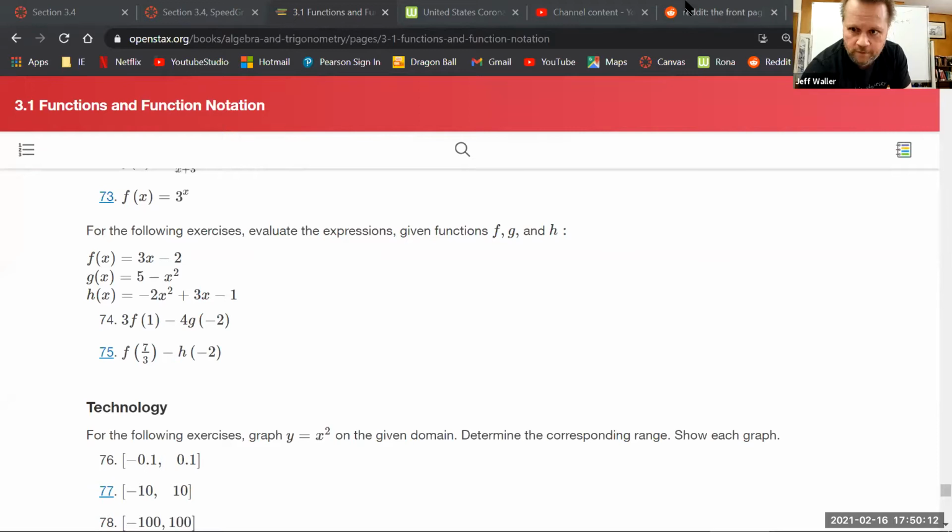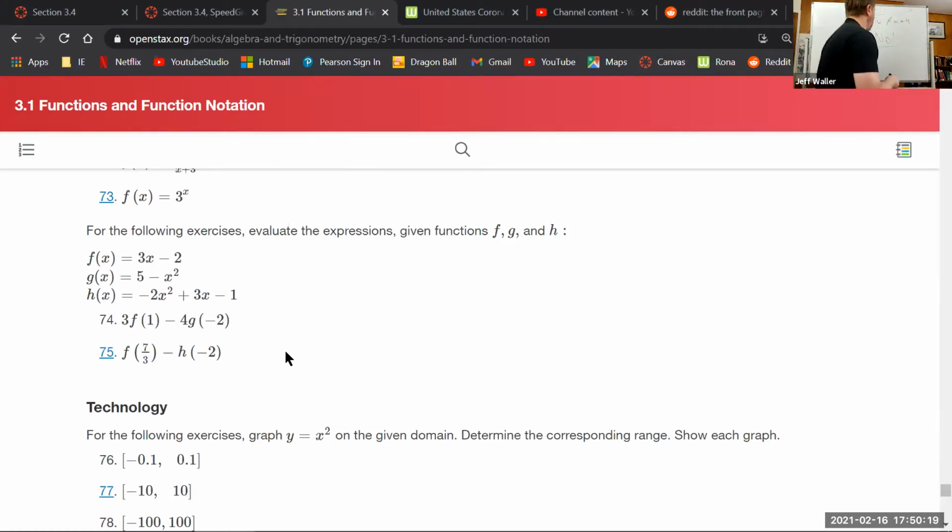Oh, yeah. Okay. This one is what I call a brute force problem. Does it make sense if I say that? It's not even as bad as it looks at first. In fact, let me give it a more technical name. This is one I call a construction problem. I construct what I need. So what do I need for number 75? I need to know what this is so I can subtract, and then I need to know what this is. Let me go figure out what that is, and then I can put them in with a minus in the middle. That'll make your problem so much easier than some of you are making it.